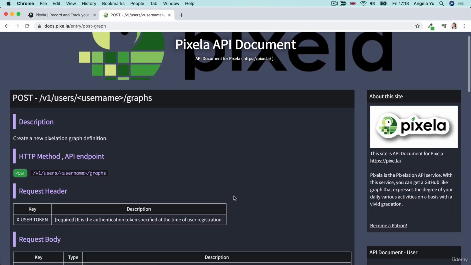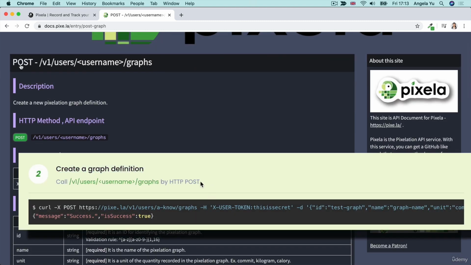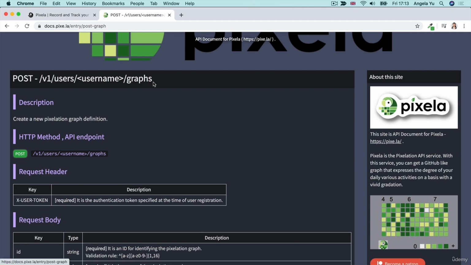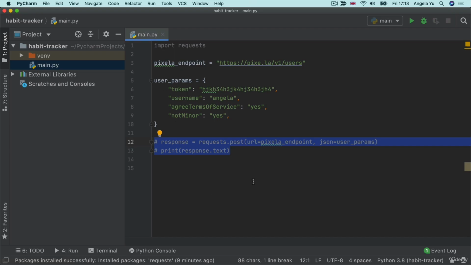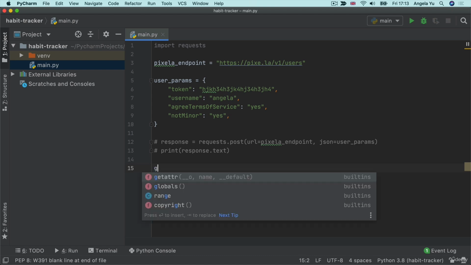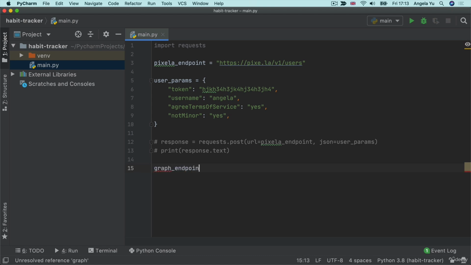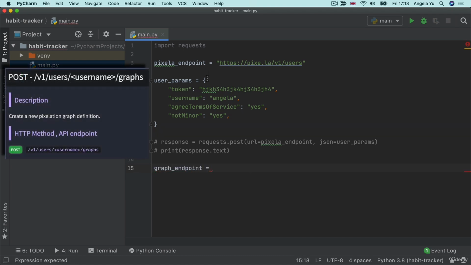That's step 2. This is also going to be an HTTP post request, but the endpoint has now changed. So let's go ahead and create our new endpoint, which is the graph endpoint. And this is going to be comprised of the Pixela endpoint, and then in addition, it's going to be / our username.